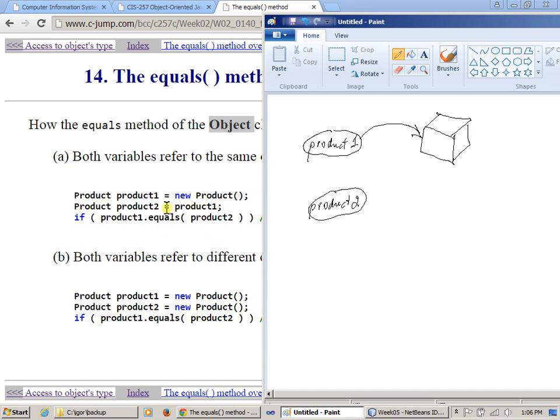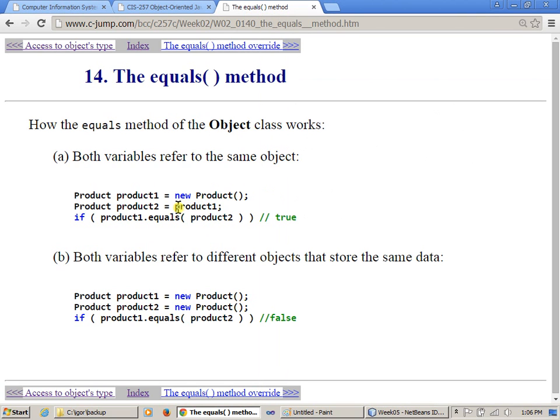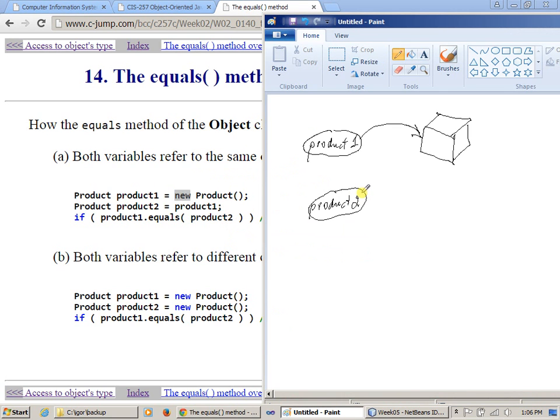So when we just assign this particular reference to another object reference without using new, the objects aren't copied. Instead, what happens is that simply the location of our object is also given from product 1 to product 2, and now we have two references pointing to the same object. It's very natural, and very common actually in Java, to manipulate object references that are pointing to the same instance of an object. There's nothing very special about it.